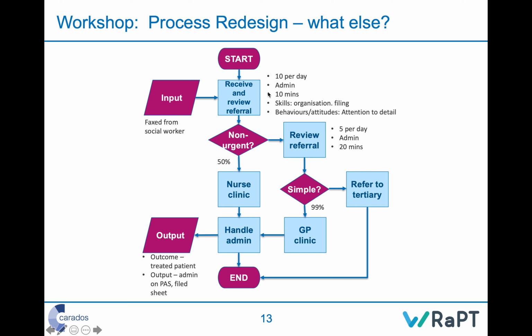Okay, we know how long certain things take. I've not filled it in. We've got an output now. There's a treated patient, and there's an admin on PAS, and there's a filed sheet. So we know that then heads off onto PAS. We don't know who else uses it, but that's what we know at the moment. Okay, so we've got quite a lot there that we can add to that process redesign.